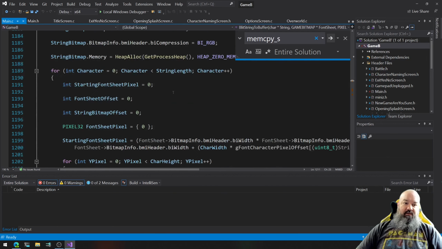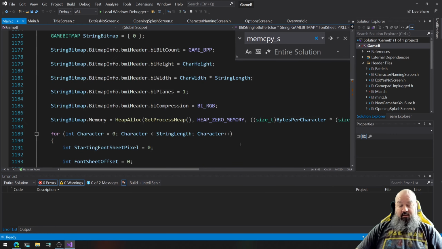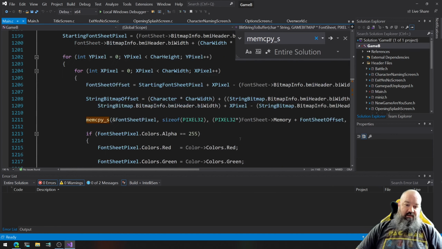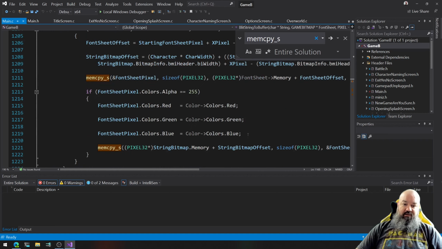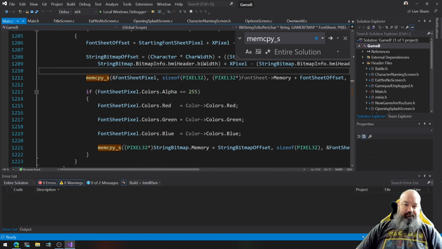Okay, so we are still using this memcopy_s function, and it's in the BlitString to buffer function, which is one of the slowest functions in the game, in the critical path, the hot path of our code. So the question is, would we be better off making this memcopy_s a memcopy?